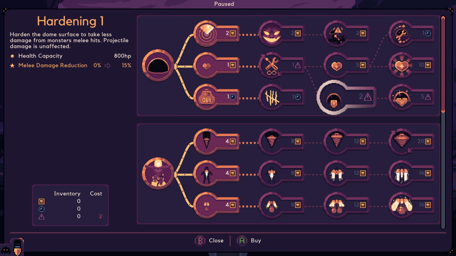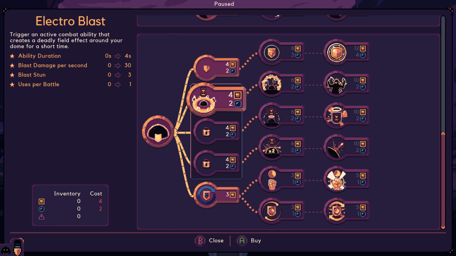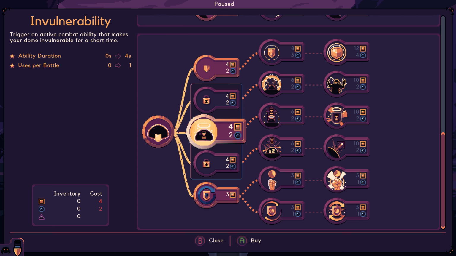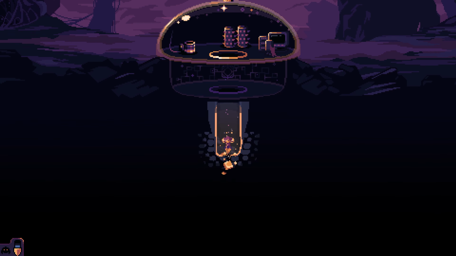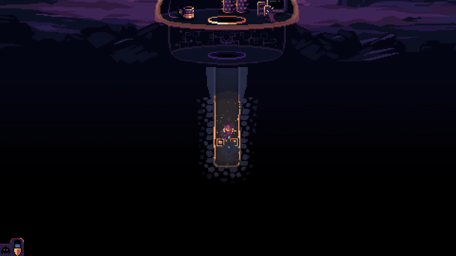up against melee damage. And I feel like the shield is probably the best for the challenge just because it gives me some extra HP. And I found invulnerability is pretty good. I'm playing with the engineer and I switched up suits. I'm using the anime suit, the Gundam suit. I don't know what this one's supposed to be.